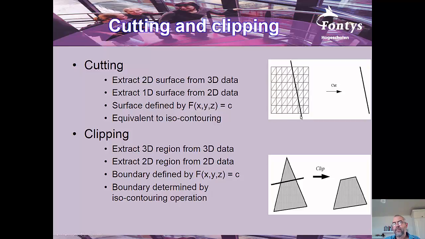So if this is the whole volume, imagine that this is a 3D volume, then this is a plane or another surface, and we take out only that plane out of the volume, so all the other voxels are gone. And clipping, on the other hand, means that if we have a certain volume and we have such a surface defined by an implicit function, we cut the volume in 2 parts and we remove one of the parts. That's clipping. So then we have only this one left.